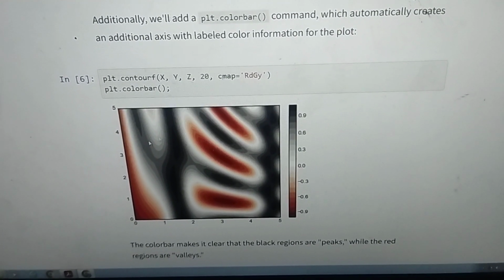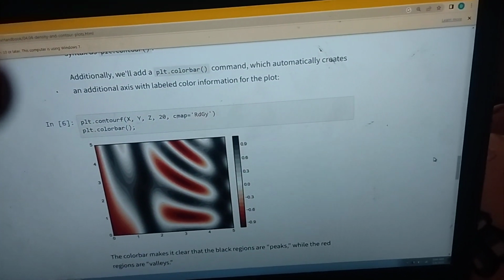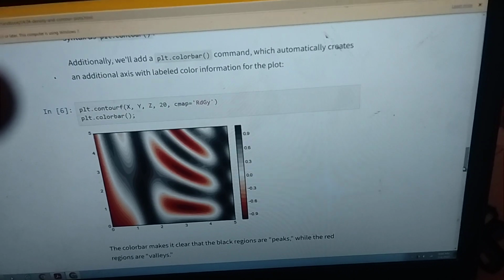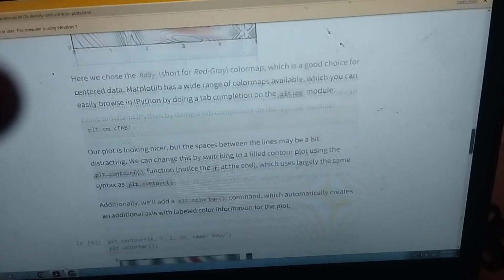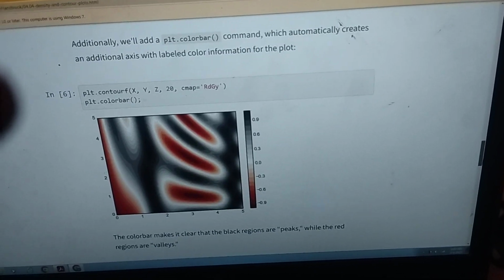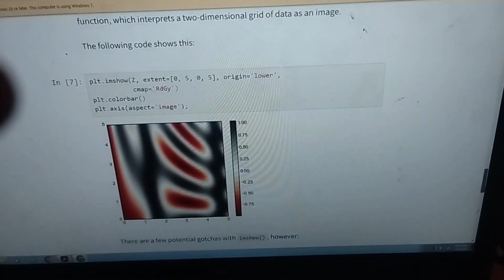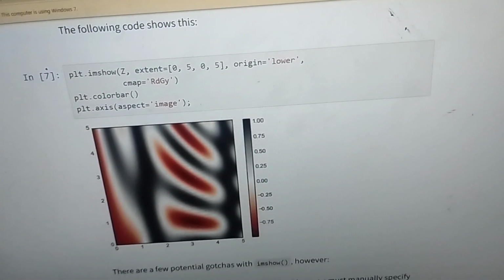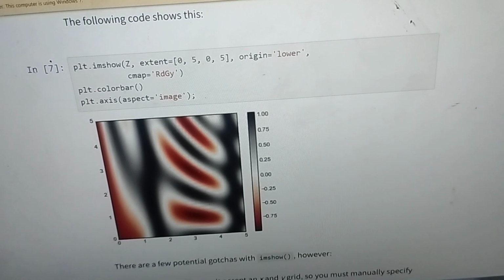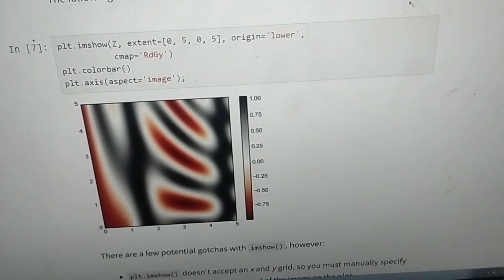Next, if you use contourf, what happens is the contours get filled, meaning you will not have plain spaces left; the entire image is filled with colors. You can see the difference: empty spaces are removed by using the contourf function. Now going to the third and last function, that is imshow. In imshow you are passing z. Z is nothing but the function of xy; you call the function xy and you get the z value.